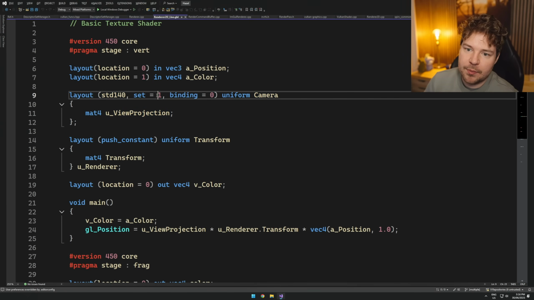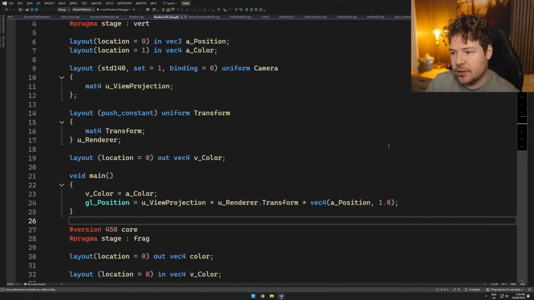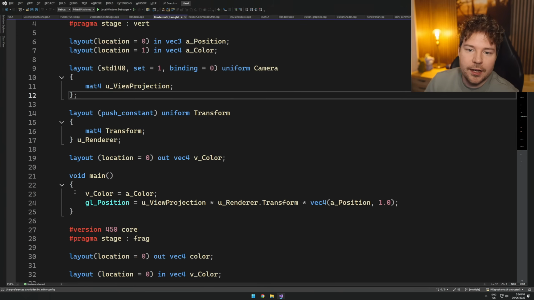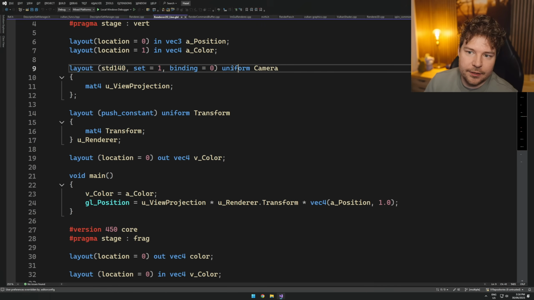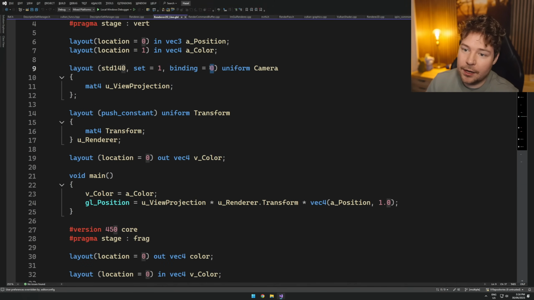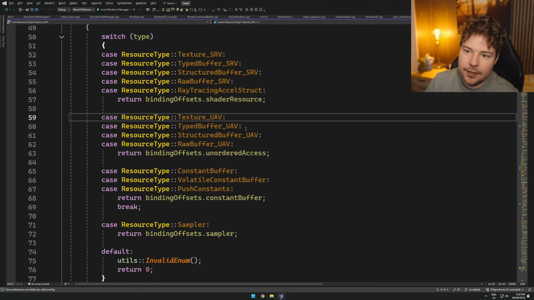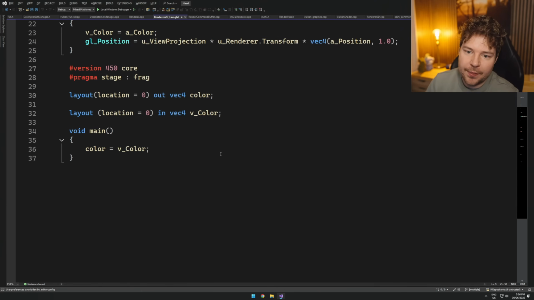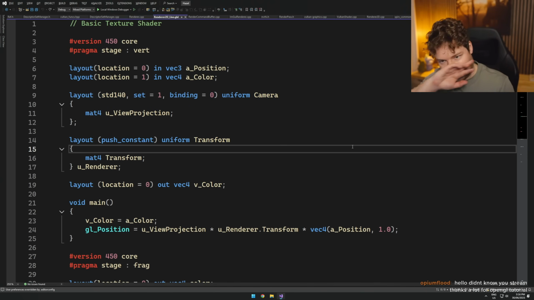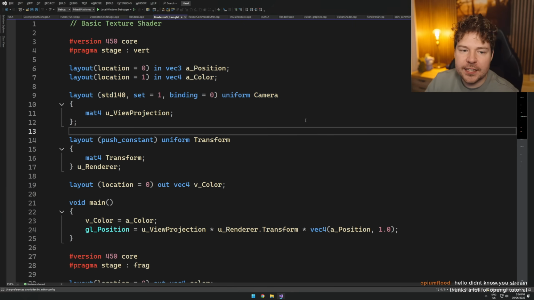You can see we have a camera buffer in set 1, binding 0, which contains our view projection matrix, which is very important for rendering anything in the scene, because it's our camera. And this may actually be offset, which means that technically we have to bind that to 384 or whatever. We'll investigate this in a minute.